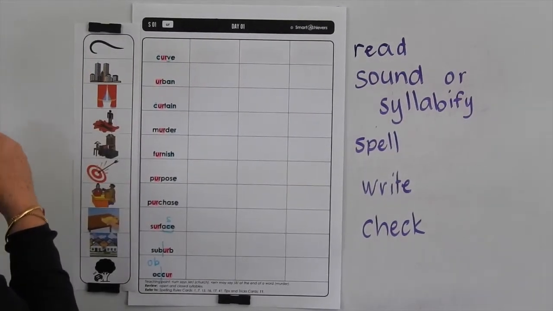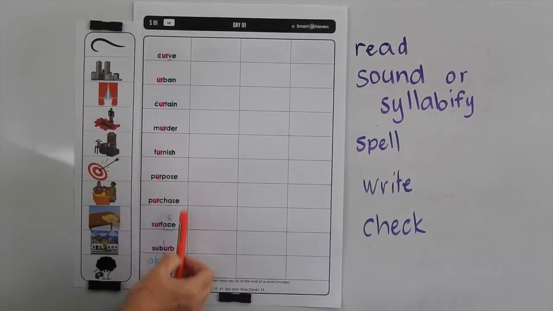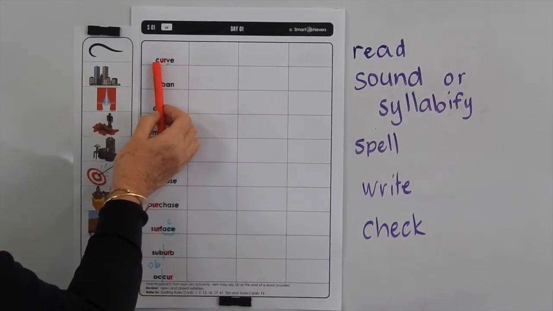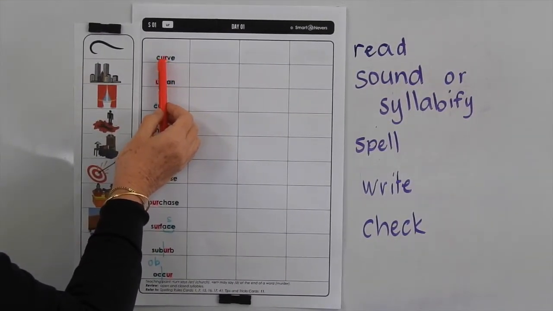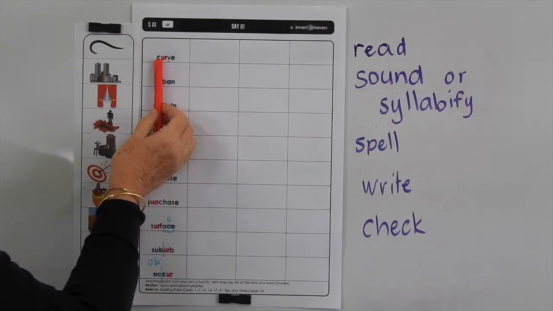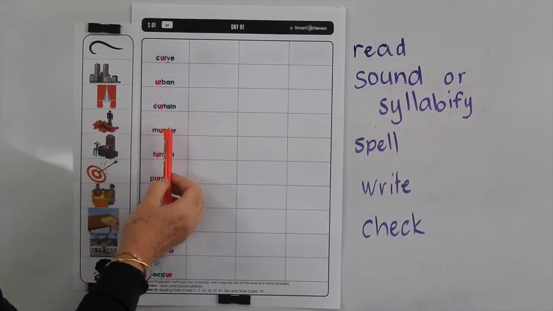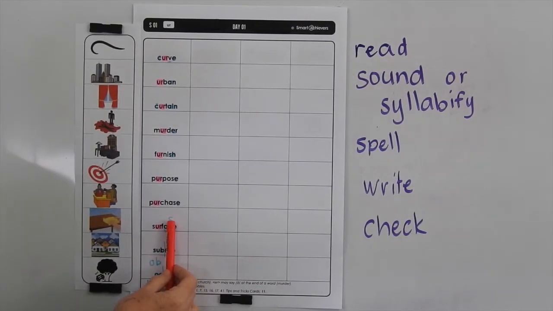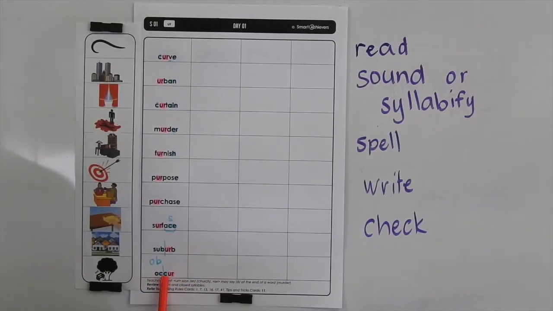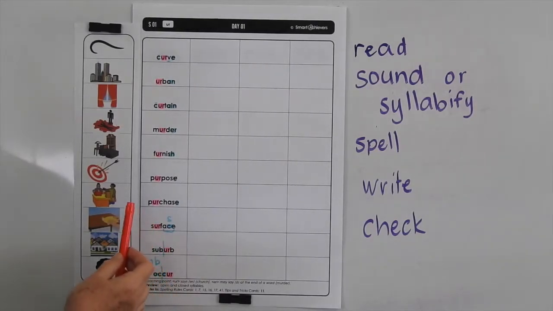the sound in words. ER is mostly at the end of words, as we can see in a couple of these words. So in curve, we've got some other things happening in these words too. It's not just the sound. We're revising that we use a C before a U for the sound. So that's happening a few times. Now when we have CE, it's making the C say S. And we've got it down here again in occur. So we know we're using the C there for all of those.